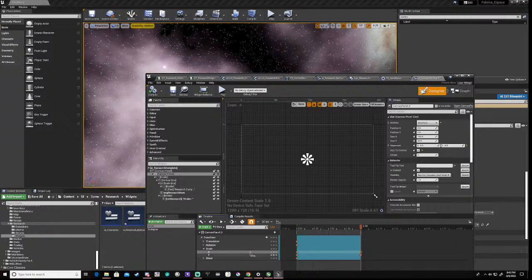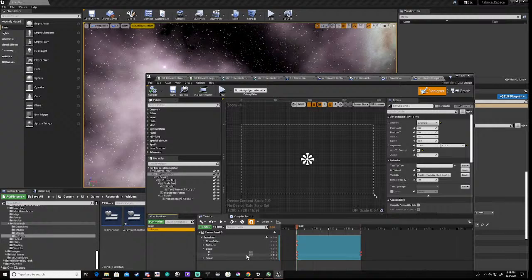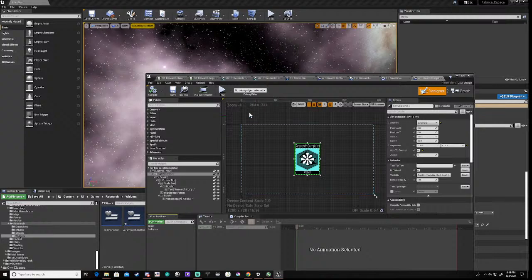I think I changed the wrong animation the last time. When I thought I was changing collapse, I was actually changing grow. So this one should go 1, 1, and that should be 0, 0. Okay? So we save that.